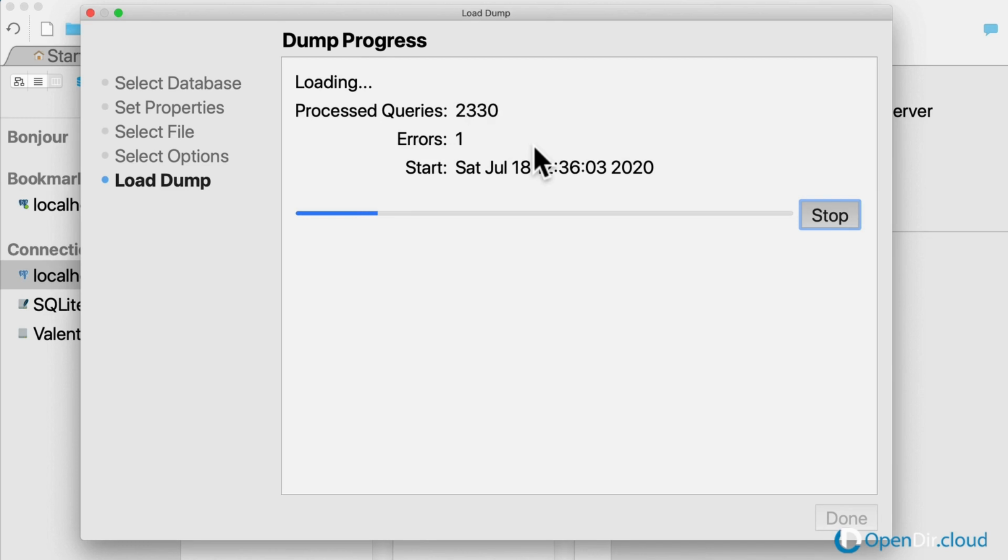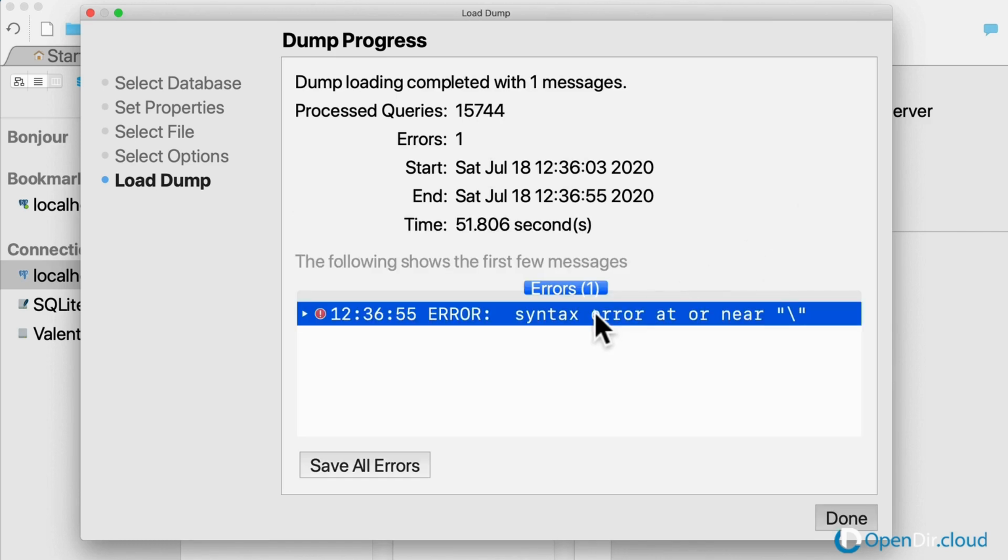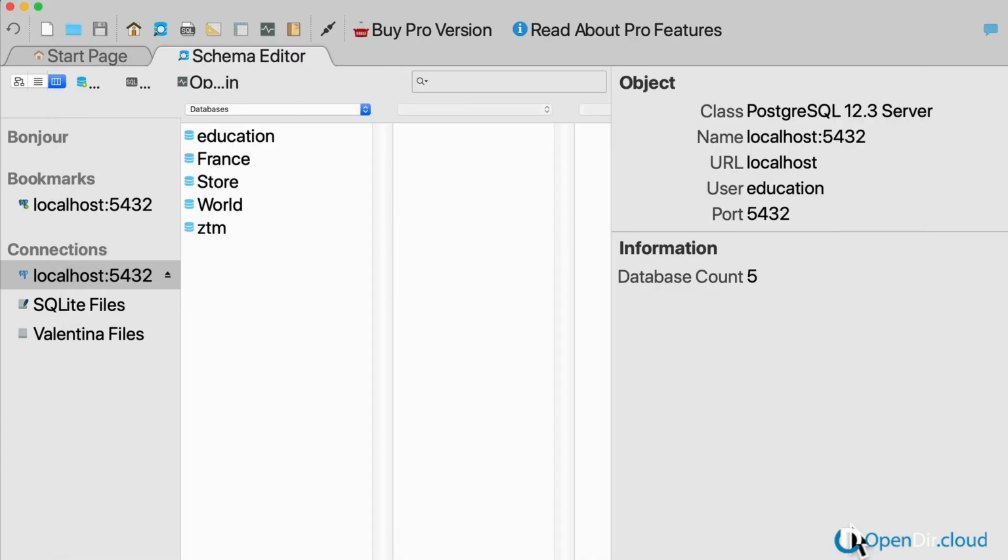The way that you decide to create a dump really influences the way that you're able to restore that dump. Depending on how you created that dump, it may be easier for you to run commands in order to figure out how to restore. As we're restoring this database, as you can see, it may be successful, but we already have an error. Let's take a look at what that error is once this is complete. It's processing queries, processing queries. This is a very visual way of looking at it, and it's very nice. As we finish up here, we're going to see that we had a syntax error at the beginning, but all in all, it was done.